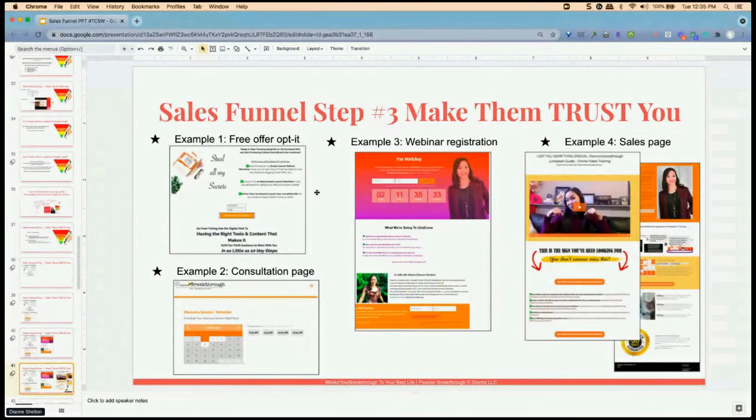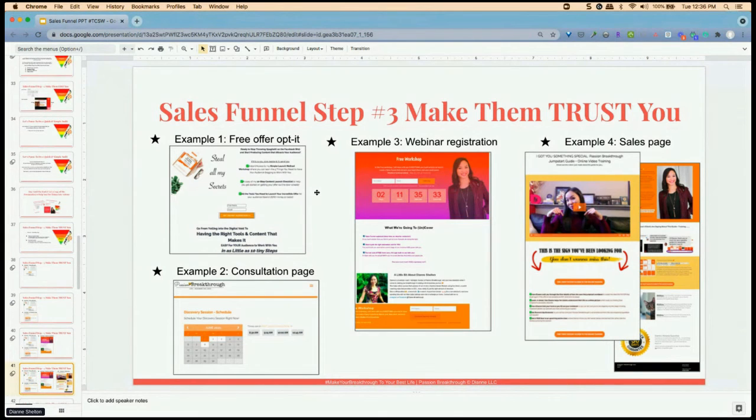And then, of course, the last one that we have here, making them trust you, is having a sales page. So again, having the list of things, this is a really long sales page. That's why it's 2 pages here, because what we want at the end of the day is to really cover their pain points. It's a psychology-based sales page where you're addressing the emotional selling, some social proof, and what the features are.